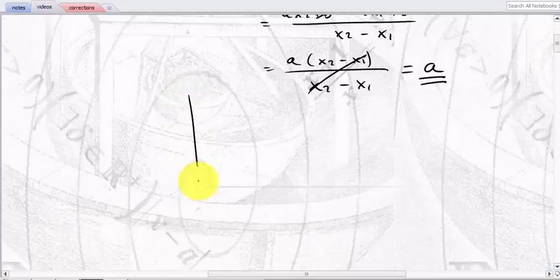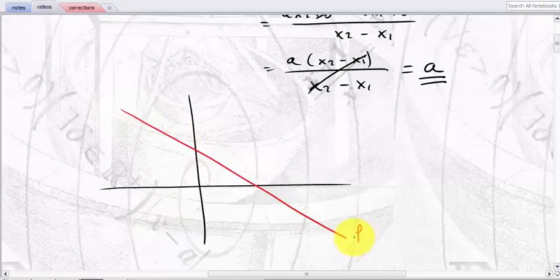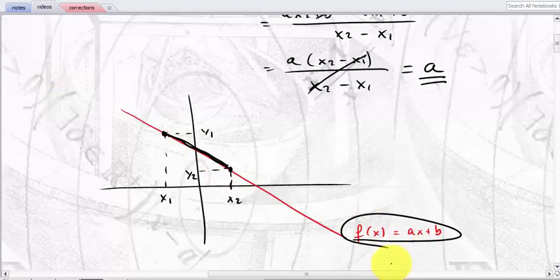Let's look at it graphically. You know what the linear function looks like. It looks like a line. For example, here we go. F of x equals ax plus b. A is the slope of the line. What you do when you find 2 points there, like let's say this is x1 and this is x2 right here, we know the graphical meaning of the average rate of change. It's the slope of the line going through the 2 points x1, y1, x2, y2. y1 is right here and y2 is right there, okay? But the slope of the line is going to be exactly the same as the slope of the whole graph, which is just a. Okay, so it makes sense.